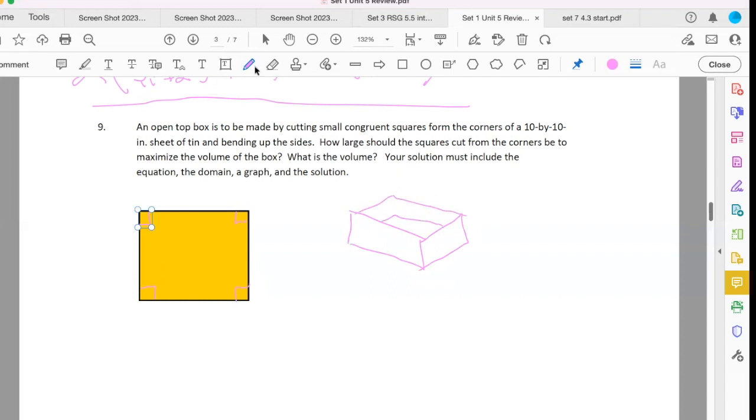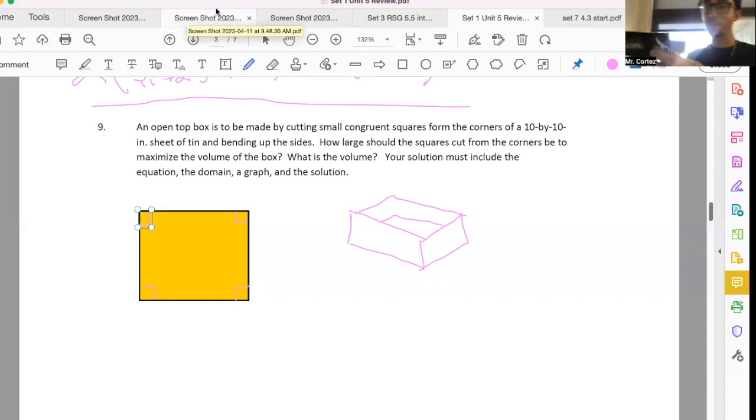And I'm even going to go on camera to show you what I'm talking about. So I don't think I've gone on camera at all this year, because I'm growing my hair out and it looks crazy most days. But this is a flat, two-dimensional version of the box. Notice how there's a square cut out here and here. And the goal is that you want to fold this up so that it makes a three-dimensional looking box.